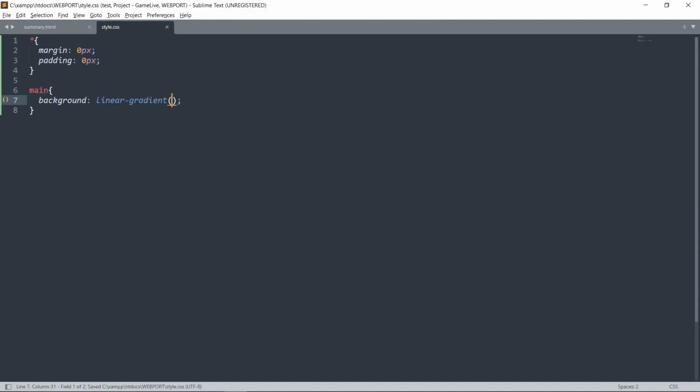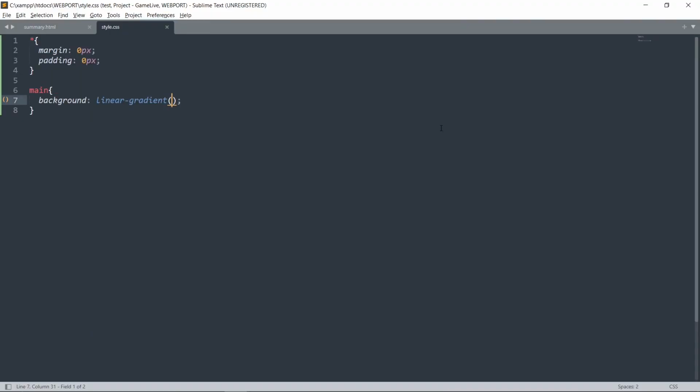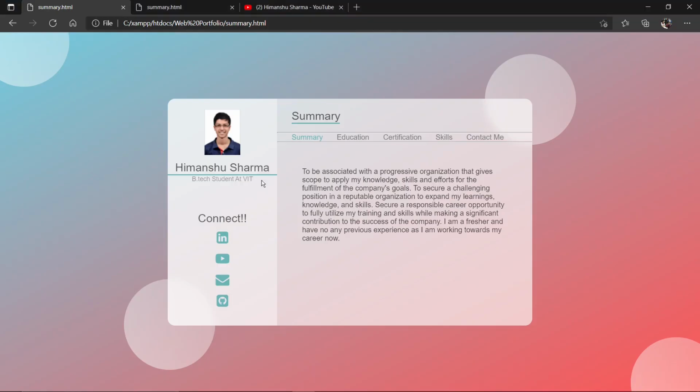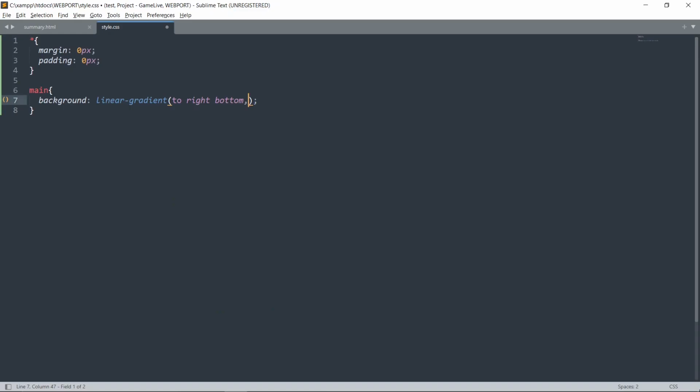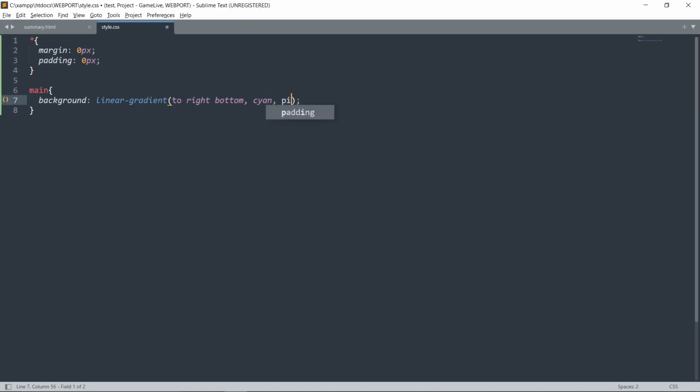Linear gradient means this type of coloring, cyan and then pinkish, to right bottom, meaning from here to the right bottom. This is how the color will transition. So I'll write cyan and pink. After defining this, we have to define the height and width as well. So height would be 100vh, vertical height, and width would be 100%.